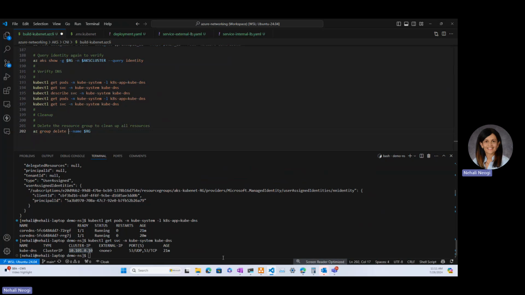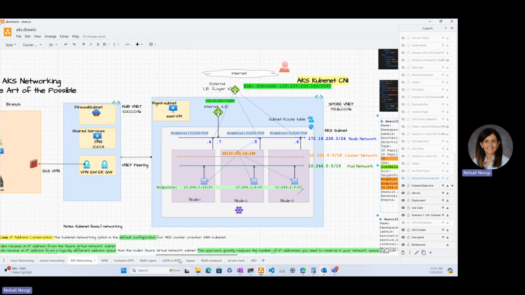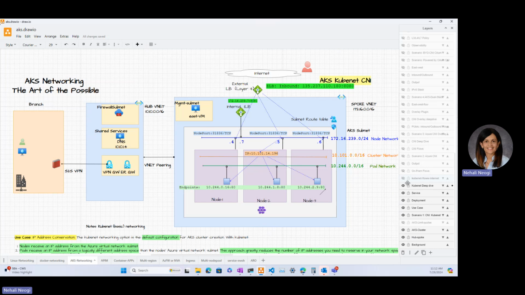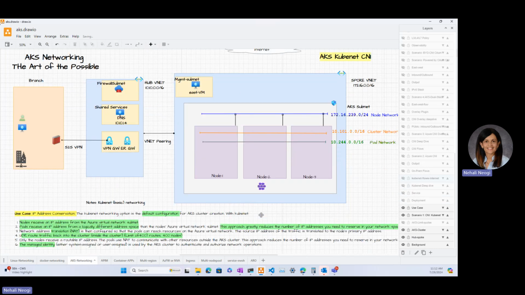So with that, I'm going to take you back into draw.io for a few closing thoughts. The key use case for this type of design, circling back into this simplified view, is that the nodes are on a separate network than the pods. So you get a lot more pod IPs using this design.